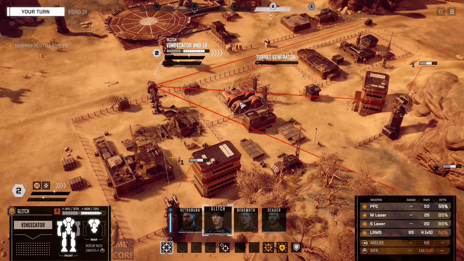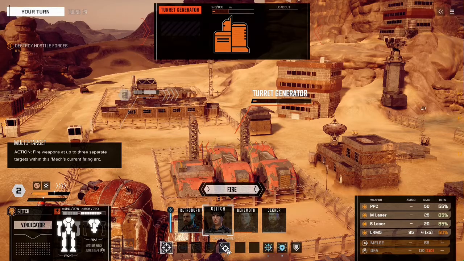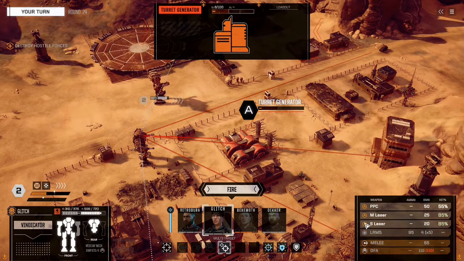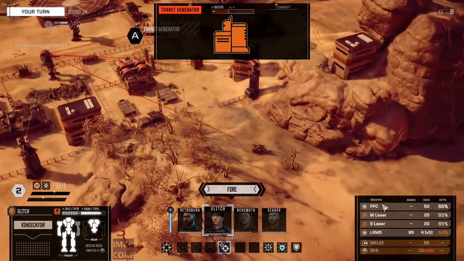And then it's just 6 over 100, so I think we can just do a multi-attack. It only has 6 hit points left, right? So we'll hit it with our medium laser, with all our lasers. There you go. Just to make sure, because there's still a 15% chance of missing it, we're going to assign not one, but all of our lasers to hitting this turret generator right here.